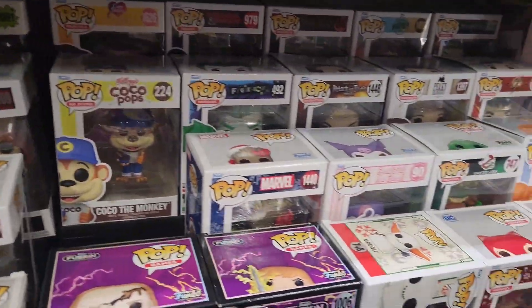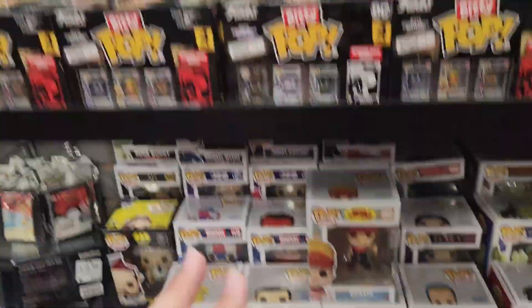Now let's get back to the house and show you guys what we found. Before we get to the Hot Topic Scarefare stuff, let's showcase some Lorcana cards, and then we'll showcase the pops we did pick up. Scarefare is basically the Halloween event at Hot Topic — it's pretty cool honestly. They had some decent stuff if you were into Terrifier, Scream, things of that nature.